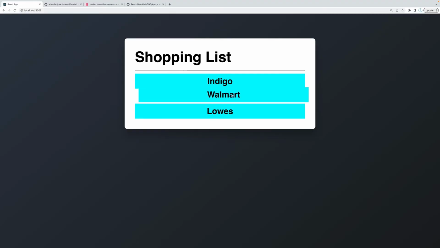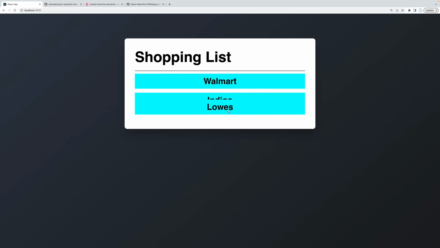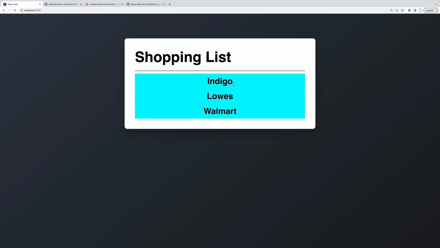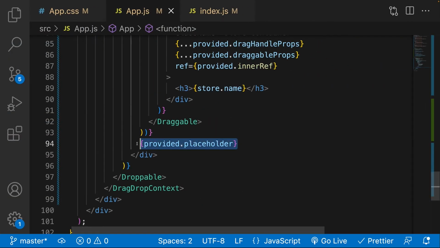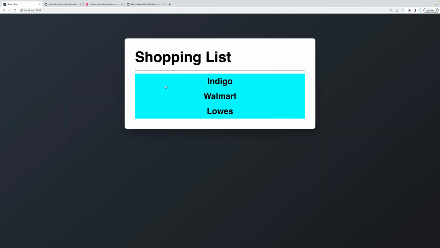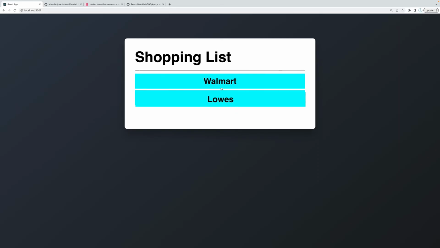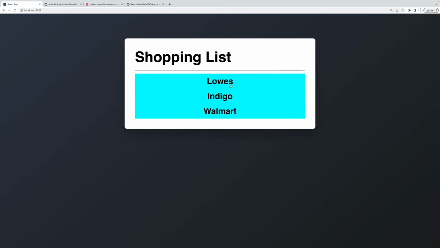You can see here now we're not updating anything because that placeholder is being rendered. How it does it, I'm not really sure. This is just some internal magic that's happening with react-dnd. It figures out the exact height that it needs to placehold, and it just does it. So you can see how kind of terrific this is. And now we have this wonderful reordering.